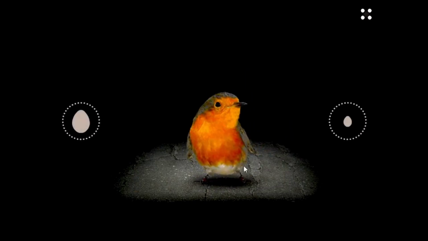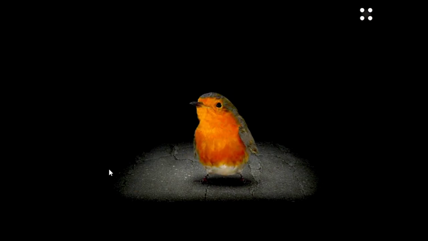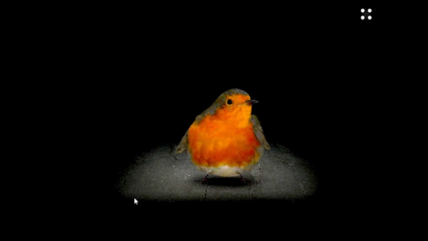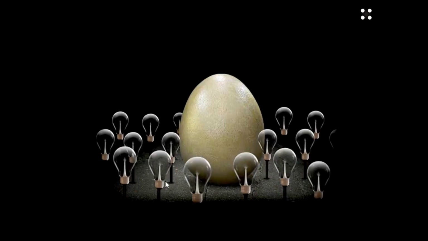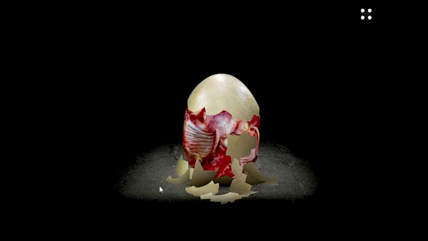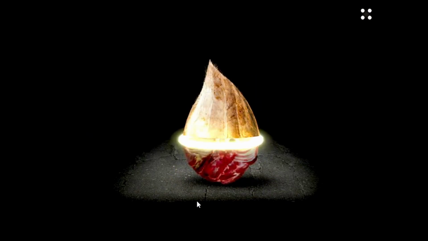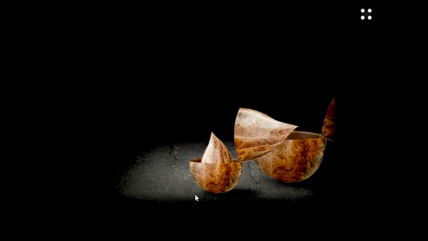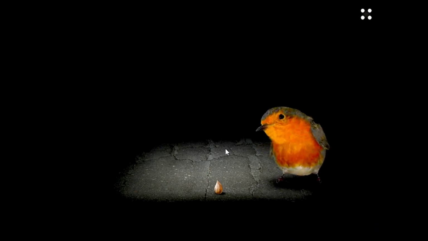Alright, so the bird eats a seed, and they can lay two different sized eggs. Let's start with the large. Okay, let's go angel. I'm gonna be a little more systematic. Oh, what in the hell? Crack it open? Oh, it's like one of those Russian dolls, but with the seeds. Oh, that's creepy. Alright.